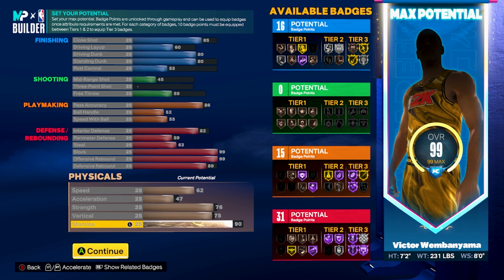Now I recommend this type of build if you have a point guard to play with. So if you have friends to play with, this is a great center build because you're going to be able to set them screens, you're going to be able to grab boards, and you're going to be able to throw the pass out to them on the break with that Hall of Fame break starter. But now let's take a look at this build really quickly.